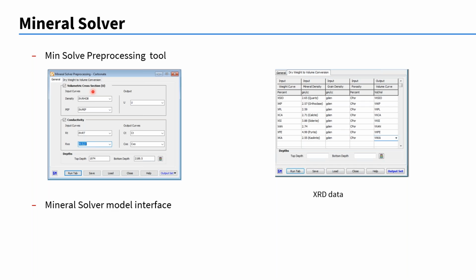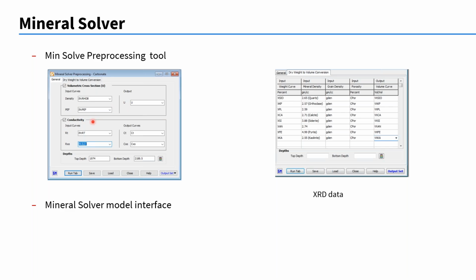But you could use this pre-processing in case you want to create a new curve using the density or the PEF curve, or if you just want to QC the one that the vendor provided to you. The volumetric cross-section is just an equation that uses the density log times the PEF, and that will give you the volumetric cross-section U.